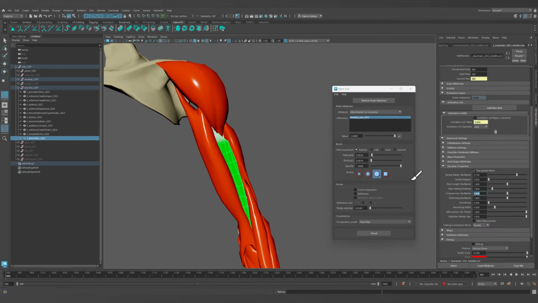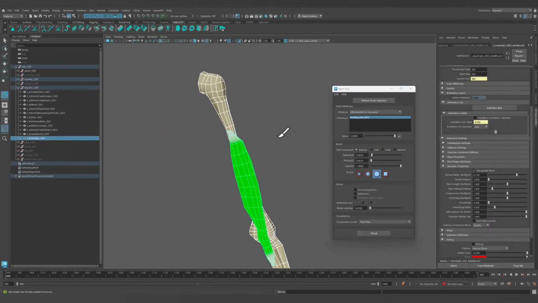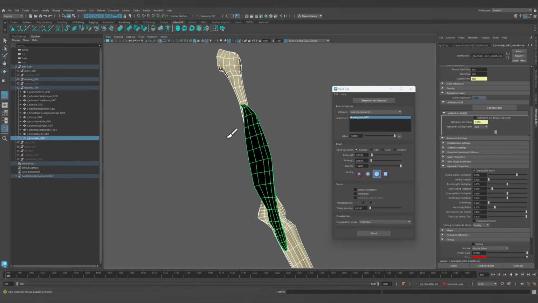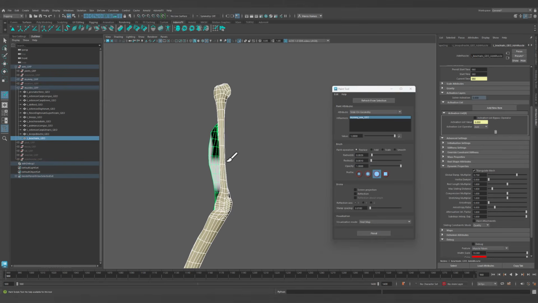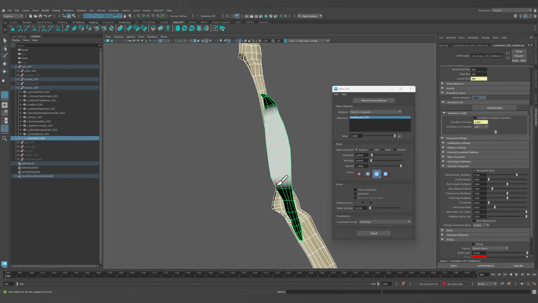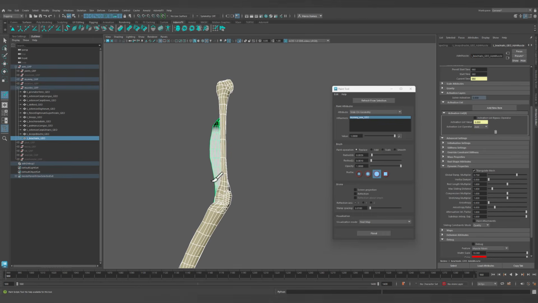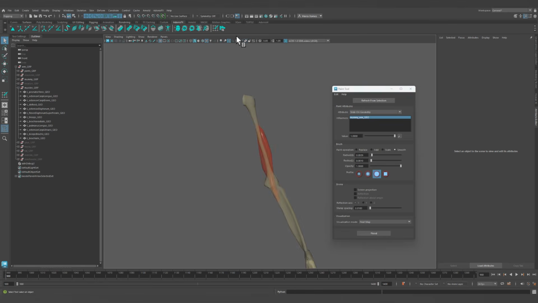So coming here, brachialis, set a max sliding of 1, isolate it, we switch to slide on geometry, and we can do this. Okay, and this maybe. We can smooth it like this. Cool.